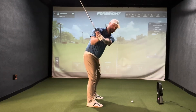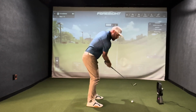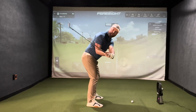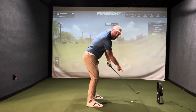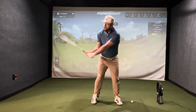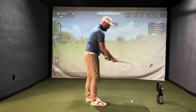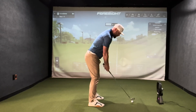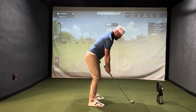So if I'm getting into transition, my job is to hit out of my chest on this transverse plane. If I drop into delivery and I send the arms and the hands, look at how now I still have control over the face, but the dynamic loft is increased there. So this ball should go higher. This will be a slower rep, maybe about a 2.5 on our pace, and we'll early unload it and we'll see what happens to the launch angle.